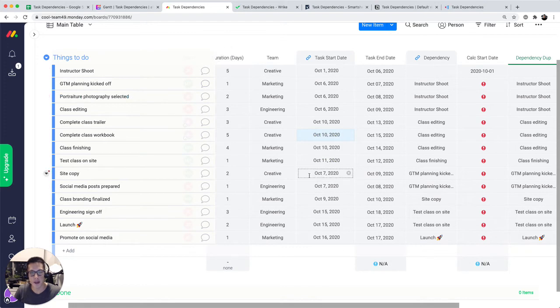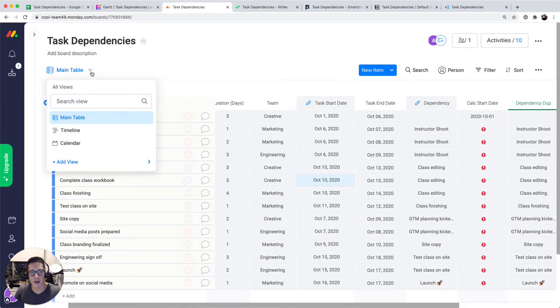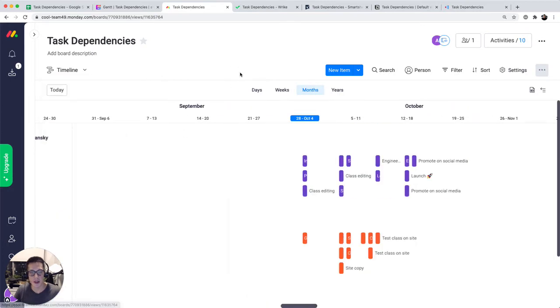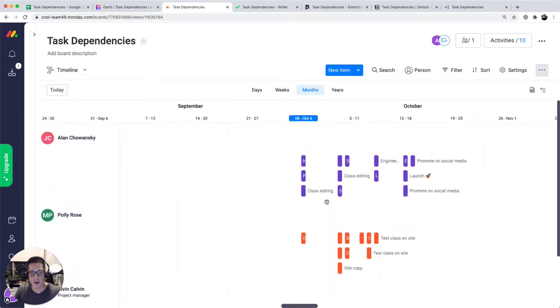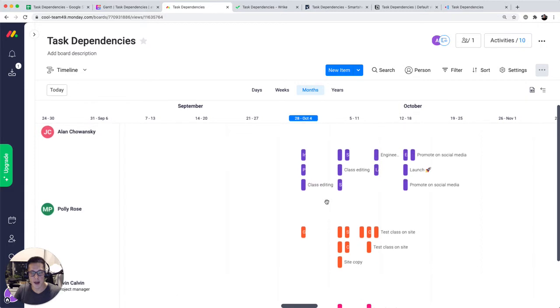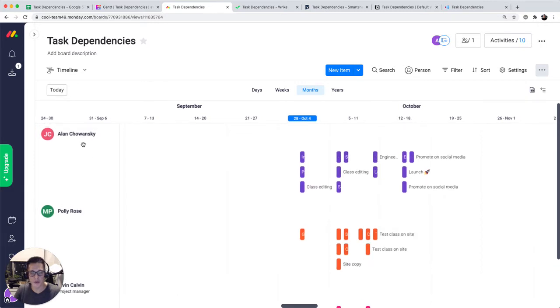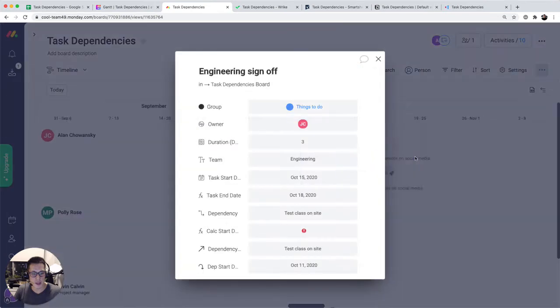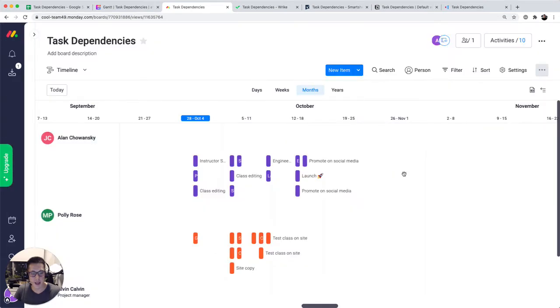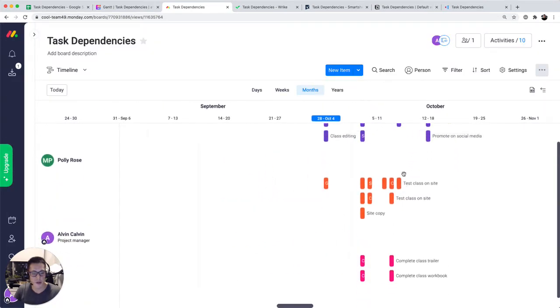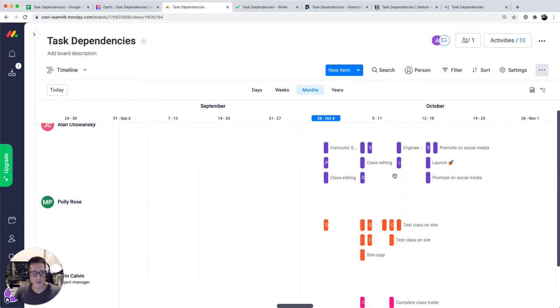Once you have these set up, you can click on the timeline and you see a similar Gantt chart type of view of the tasks, but it's broken out by person, which I don't find that interesting. You can highlight over each thing to see more about that given task in the Gantt chart or waterfall, but I think it's not the most useful view from a Gantt chart perspective. I think ClickUp has a more interesting view.